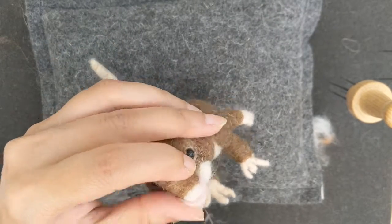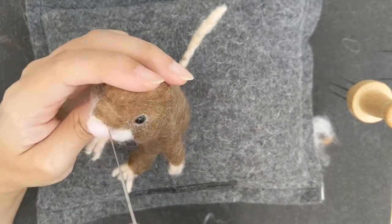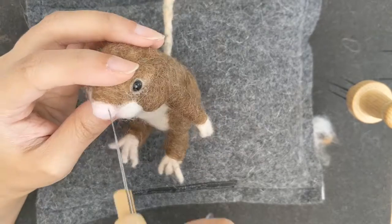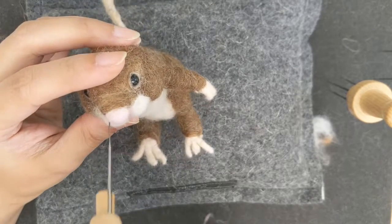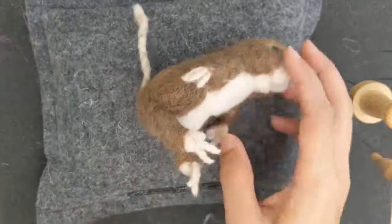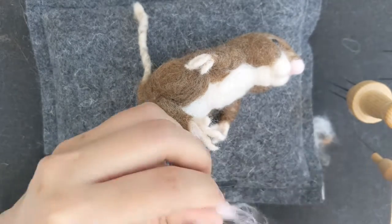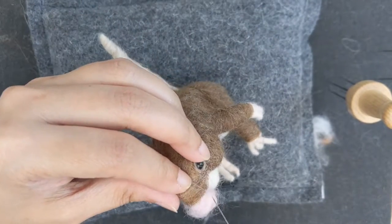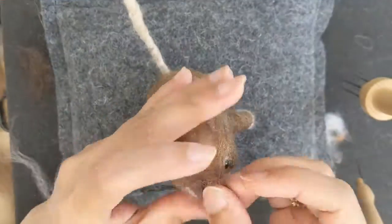Now I'm giving it a pink nose, just a light pink merino top. And you have to be careful with the smaller parts of the faces. They have to be done well and neatly. So just taking little pieces of wool and stabbing them down in the shape of the nose.